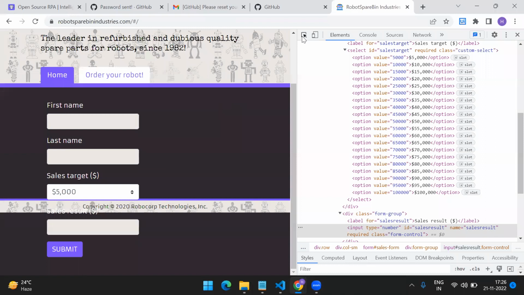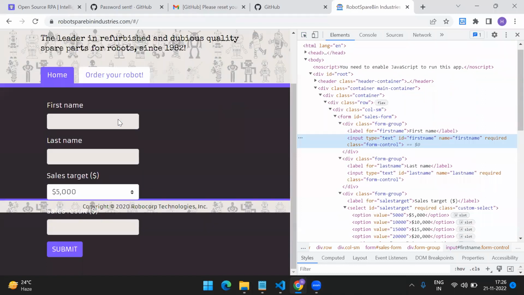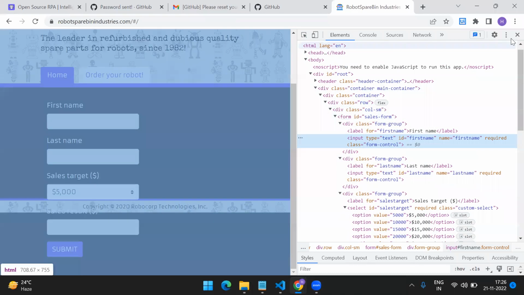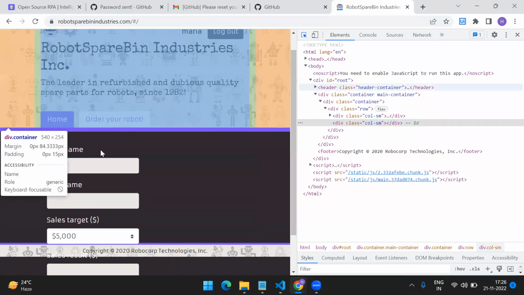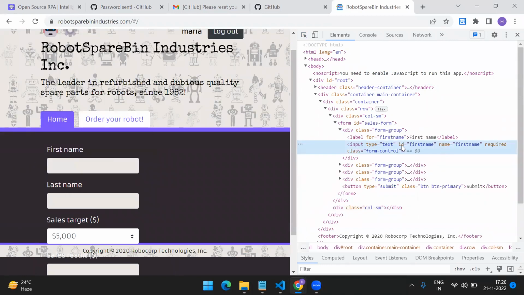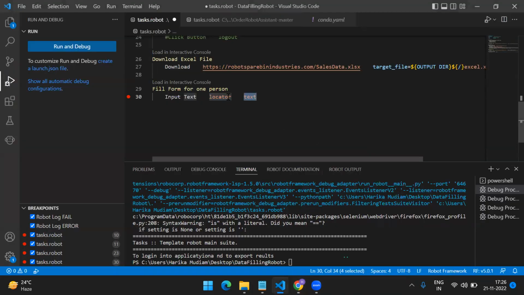Just be on the page, right click, inspect, go over here, take this. So here we have an ID which is unique. Just copy this. If you don't have a unique ID or any unique selector, you have to go for XPath or CSS, which I have shown in the logging in video. Okay, just check out that video.